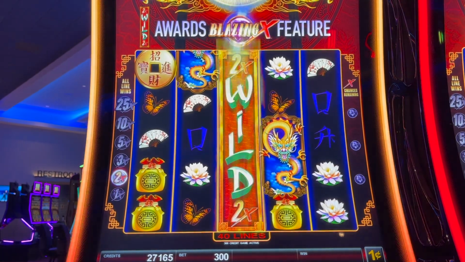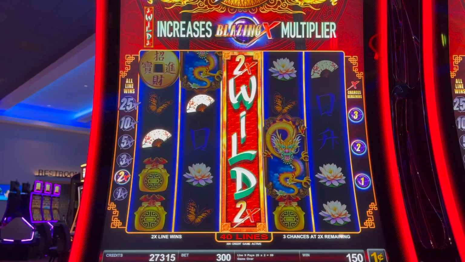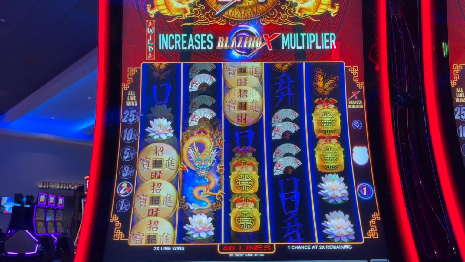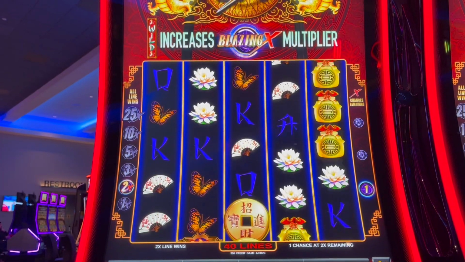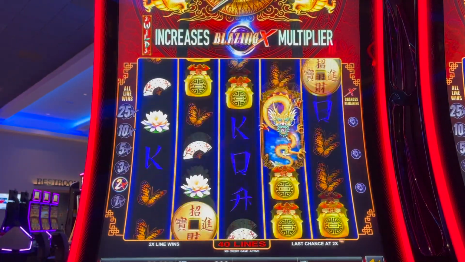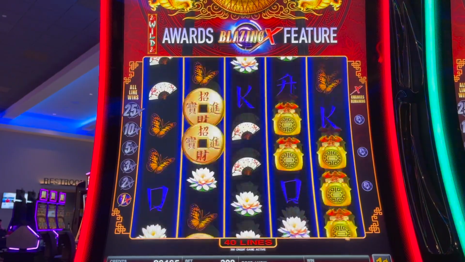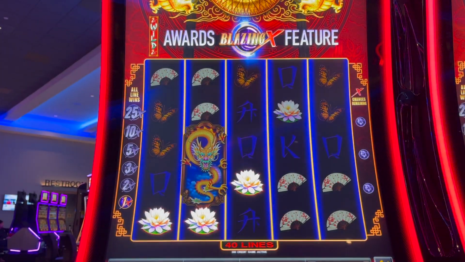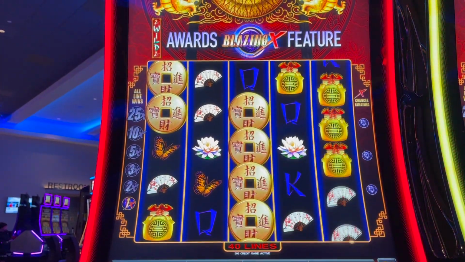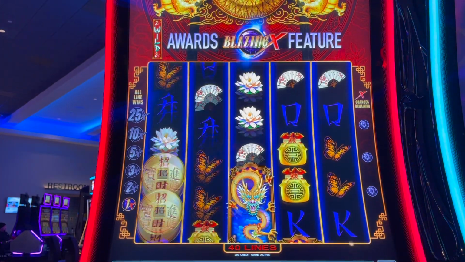There we go. You keep catching it. Hold on. That doesn't happen very often. Usually you just snag it by the bottom or the top. Come on, three. I'm getting a lot of those dragons looking at us, which is unusual. Oh, no 3X this time. Come on. Come on, 2X. Come on.